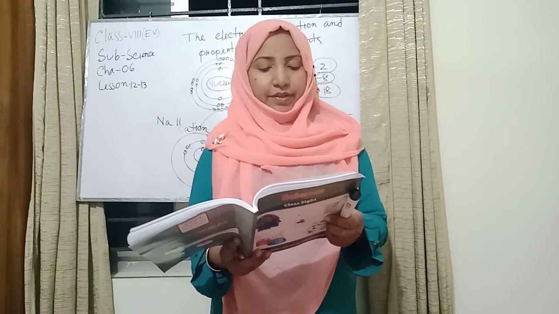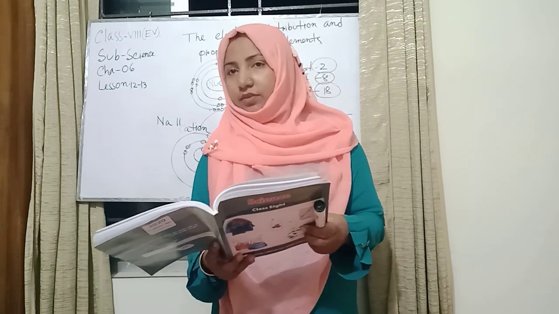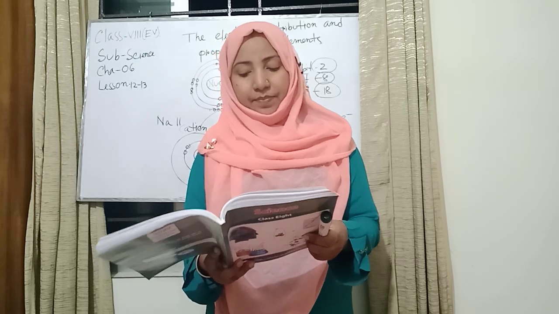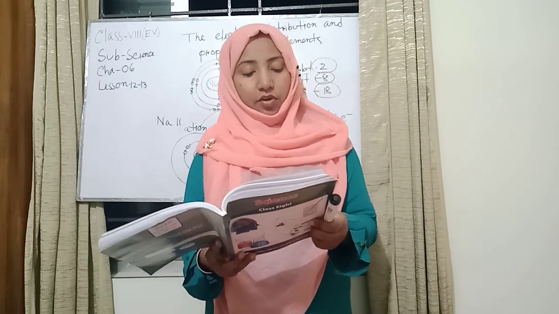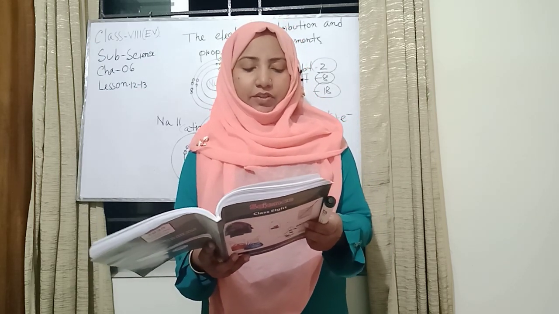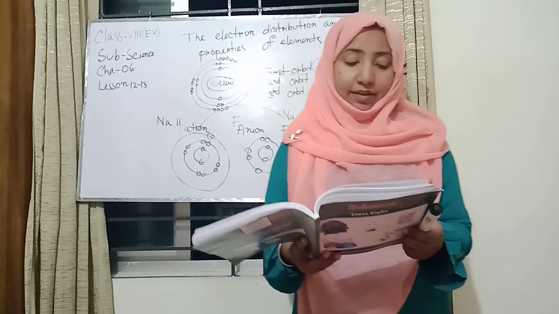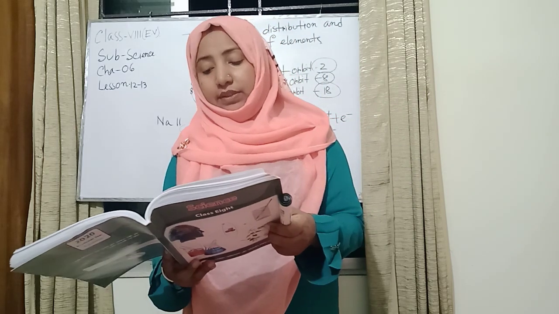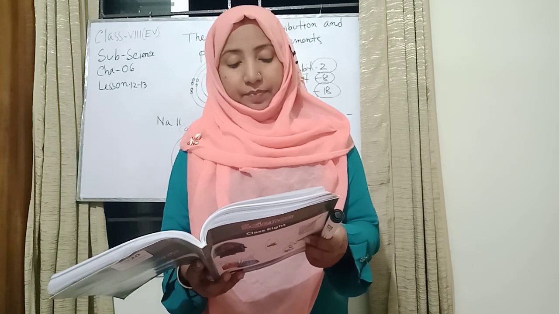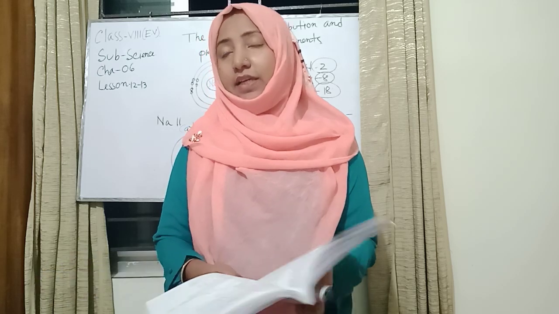The first orbit can have a maximum of 2 electrons. We also explained previously that the second orbit can have a maximum of 8 electrons and the highest number of electrons for the third orbit is 18. These orbits are also called energy levels. If the highest orbit has the maximum number of electrons allowed, then the orbit is completely full. Such atoms are inert. Atoms become stable and ionized by receiving or losing electrons.